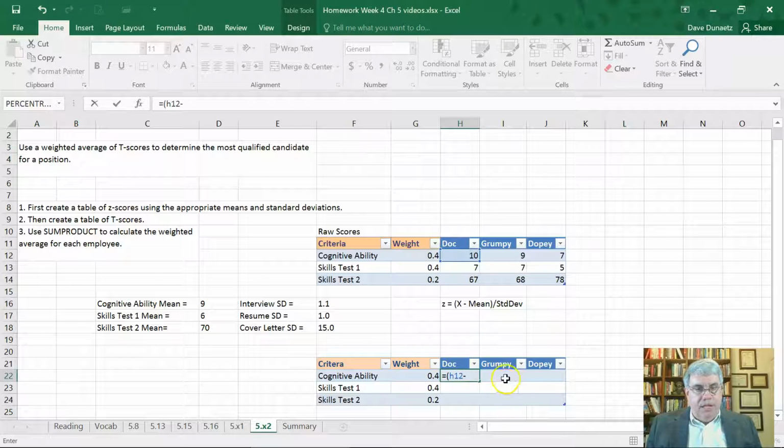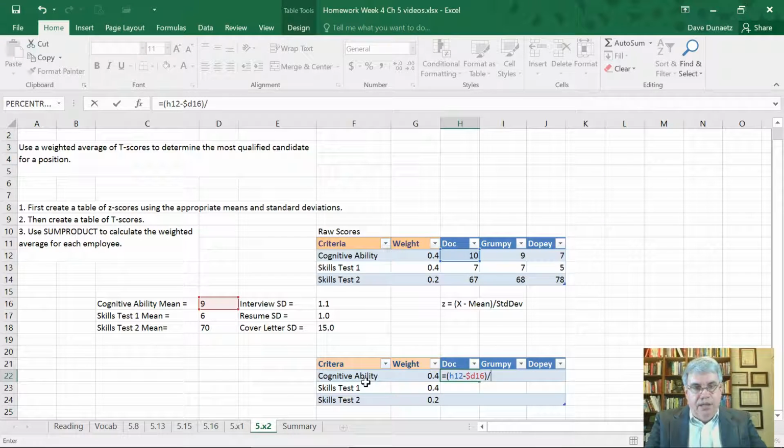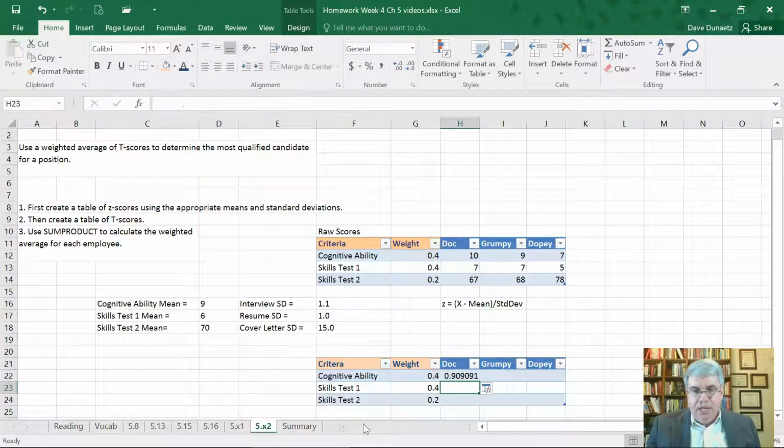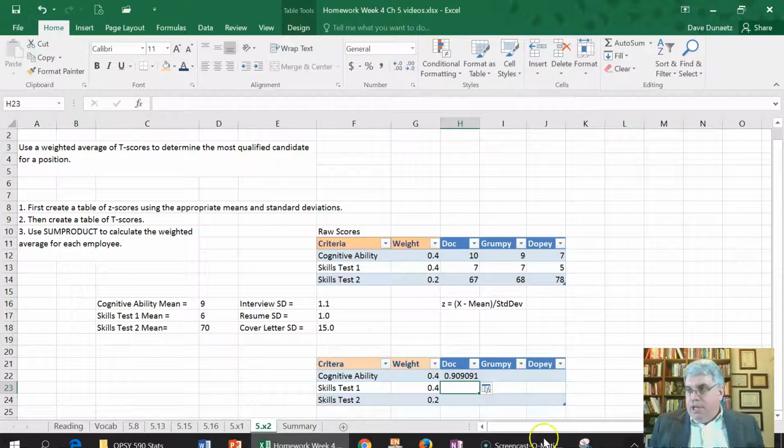We want the means to always come from column D, so we're going to do $D, but it's going to change lines for cognitive ability, skills test 1 and skills test 2. So I'll do $D16 and let that 16 change, and divide by the standard deviation, which is F16. So I'll do $F, but not $16, because I want 16 to change when it goes down the lines.